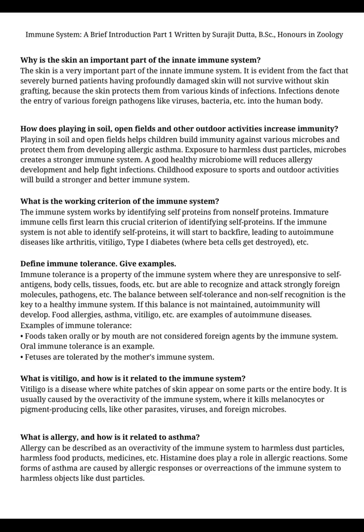Define immune tolerance. Give examples. Immune tolerance is a property of the immune system, where they are unresponsive to self-antigens, body cells, tissues, foods, etc., but are able to recognize and attack strongly foreign molecules, pathogens, etc. The balance between self-tolerance and non-self recognition is the key to a healthy immune system. If this balance is not maintained, autoimmunity will develop. Food allergies, asthma, vitiligo, etc., are examples of autoimmune diseases.